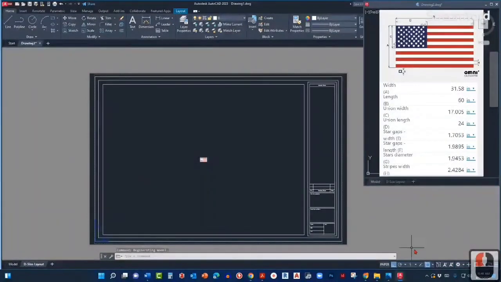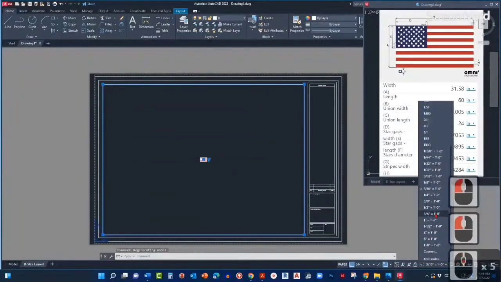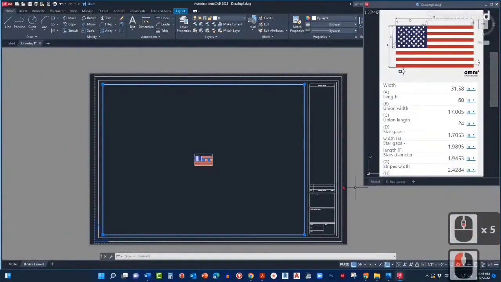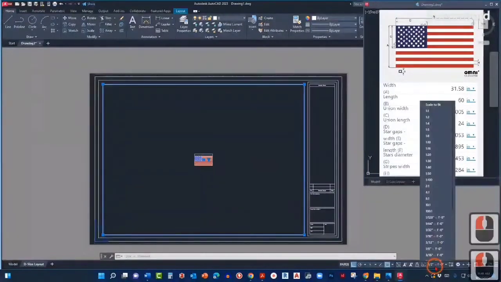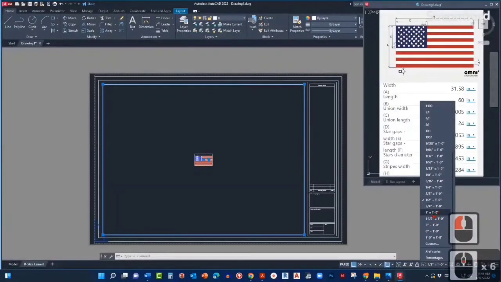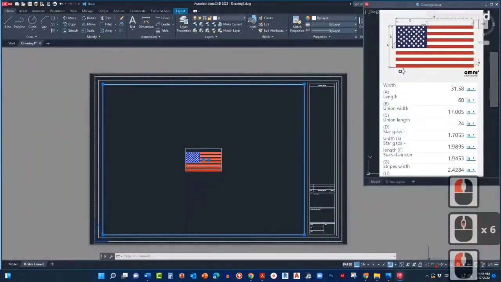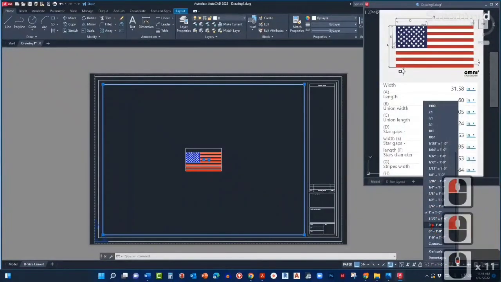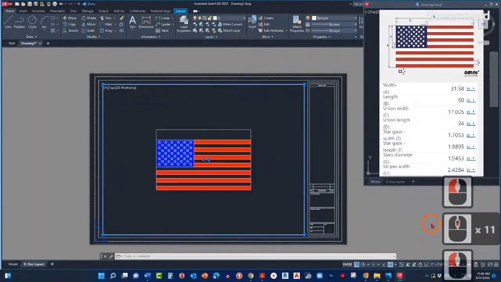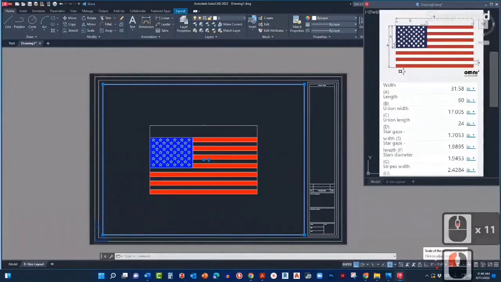That's too small. So let's go back again, select our viewport and change to a scale maybe of half. No, that needs a little bit bigger. 1 inch. Let's try 3 inches. Yep. So 3 inches.